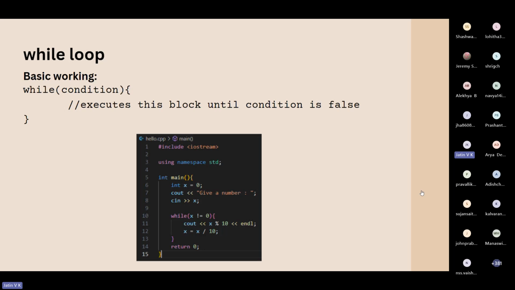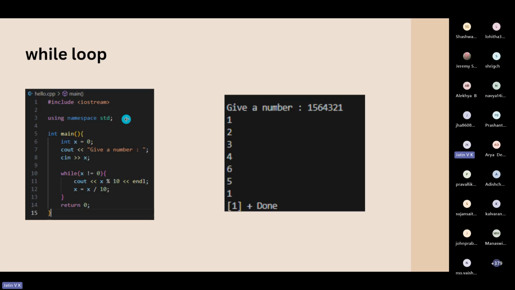Okay, yeah. So printing the digits of the number separately is correct. In what order? From the units place to the most significant digit, or from the most significant digit to the units place? Which direction? Yes, correct. Units place to most significant. So some of you might know C++ or might have just learned it right now. Good job.